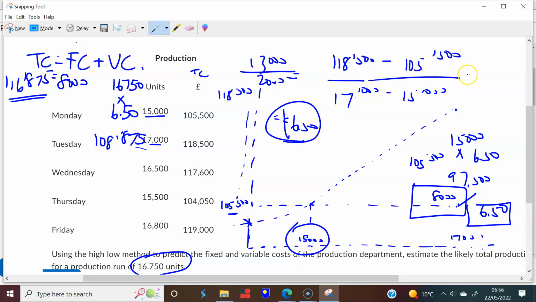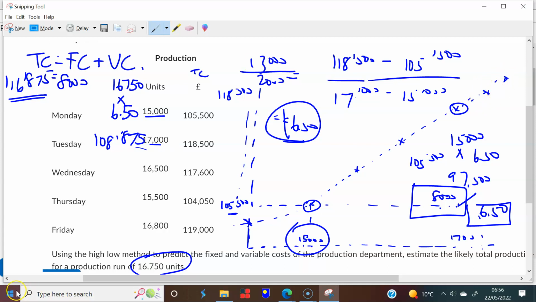So I always recommend just take it step by step. Find the variable cost first, which is all you can do. Then you take that figure and plug it into a figure that has to be, technically, on the line. The only two figures that we are certain are on the line are the 15,000 and 17,000. And remember, this is a rough-handed way of finding this average cost. Then you take that, find the total variable cost, and deduct that from the total cost for that particular activity. Then you can find its fixed cost, and then you can take those two figures and apply them in any extrapolation if you're asked. That's the whole point of this. Can we extrapolate and find what total cost would be like for others?